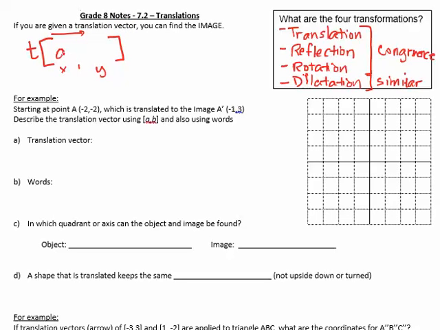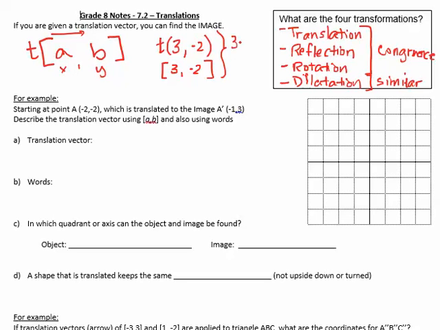The first number tells me how far am I moving in the x direction. So which means if I'm moving 3 spaces to the left or 2 to the right or whatever it is, it's left or right. The second one tells me the y direction. So that's why I use the letters A and B, because it's not exactly x and y. So this one tells me the up and down. So an example is if I see translation of 3, negative 2, or square brackets 3, negative 2, both of these mean the same thing.